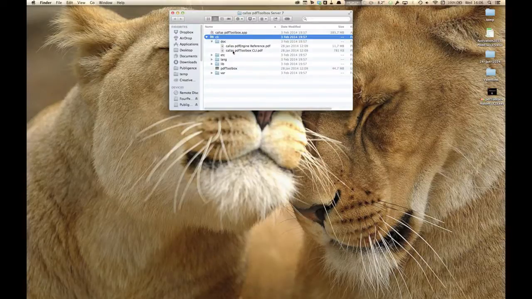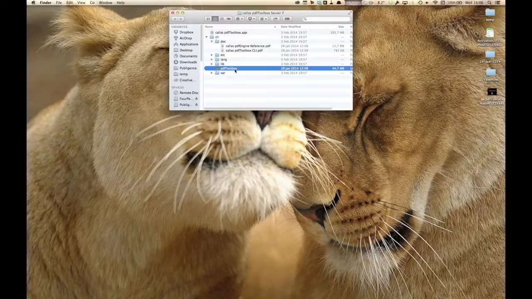In that folder called CLI, you actually find the command line itself. So even though it's called pdfToolbox server and it installs some other stuff like the desktop, in reality, you just install the command line, because the command line is also the engine that is used by the server application. We'll come back to that when we talk about dispatcher and satellite and how these can also be used in a command line environment.